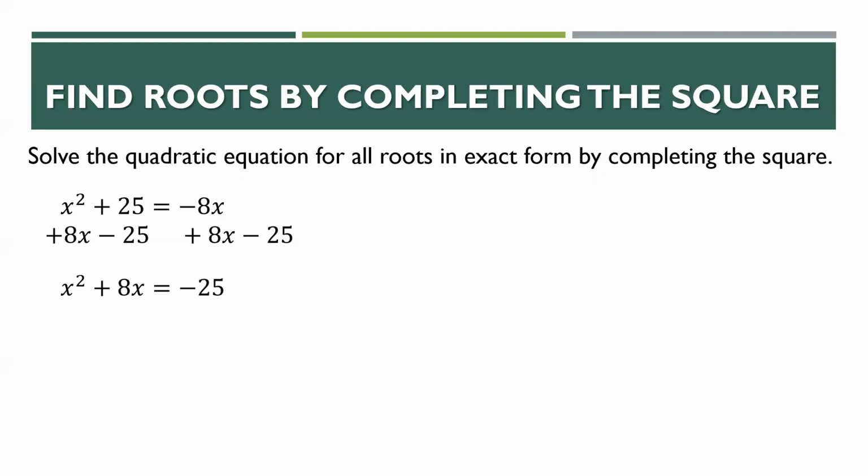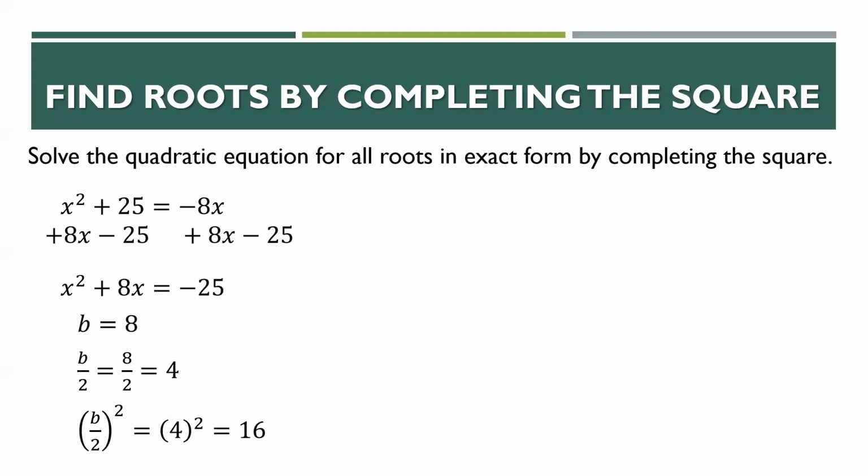After I've got this in the proper format to complete the square, I'm going to find a couple things. First, I'm just indicating that my b value is 8 because that's the coefficient on my x term. Next, I'm going to find out what half of b is. In other words, 8 divided by 2, which is 4. And then I'll be taking that value and squaring it. So my half of b squared, or in other words, 4 squared, gives me 16.